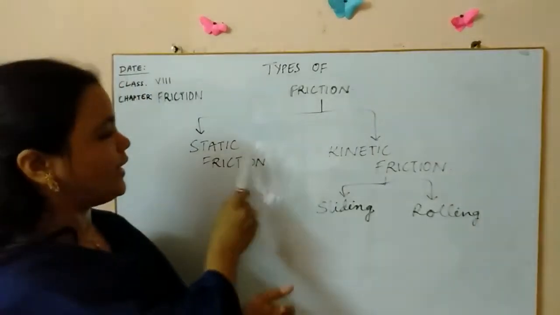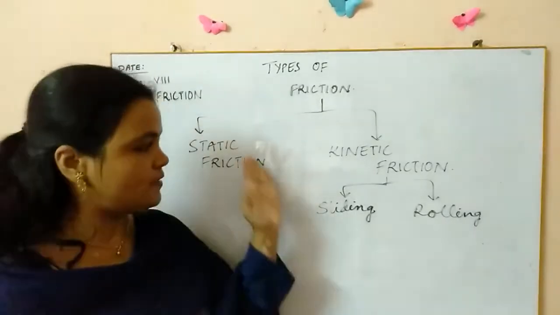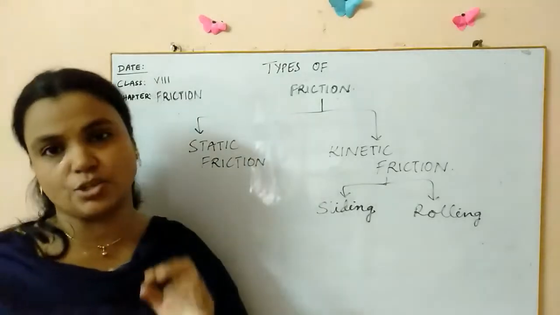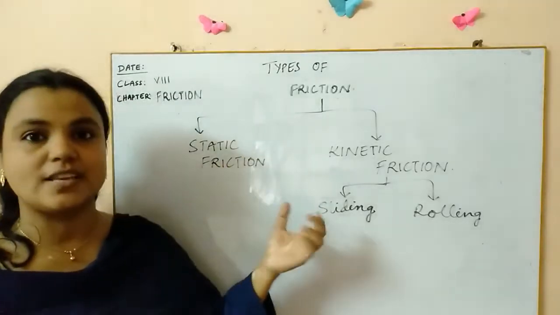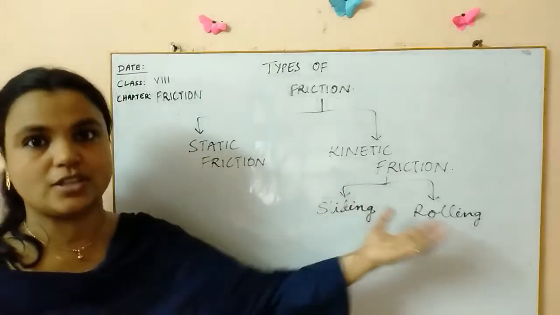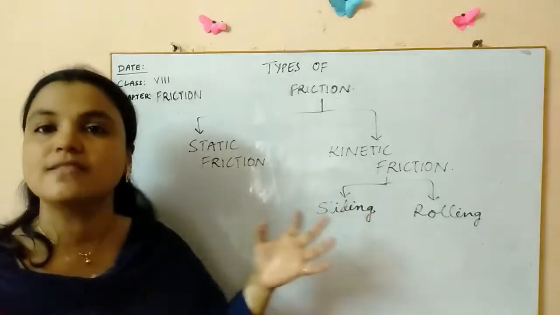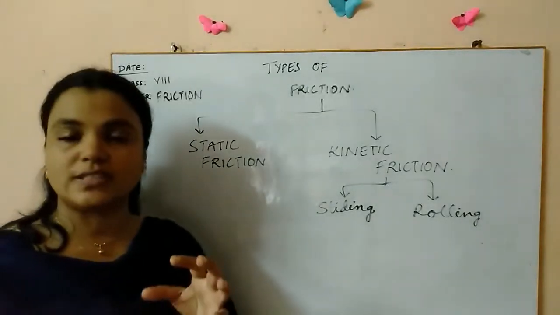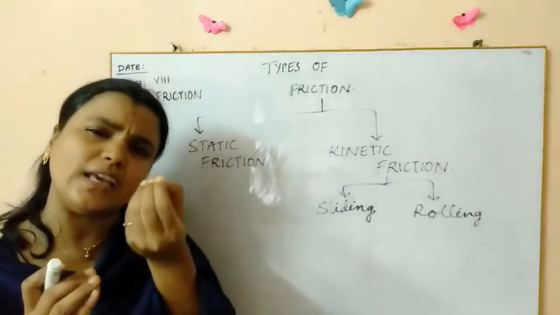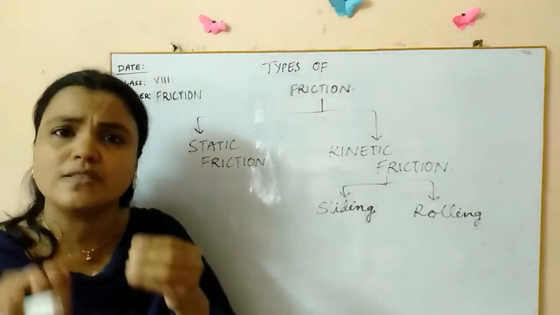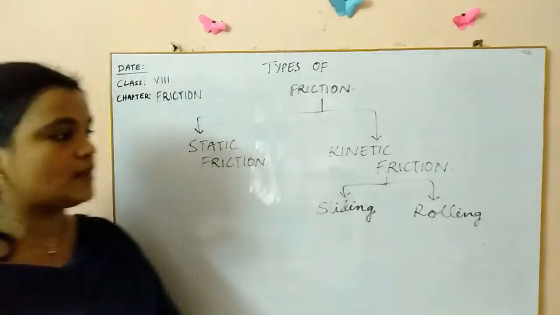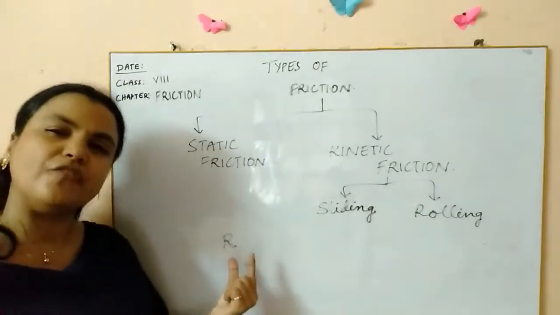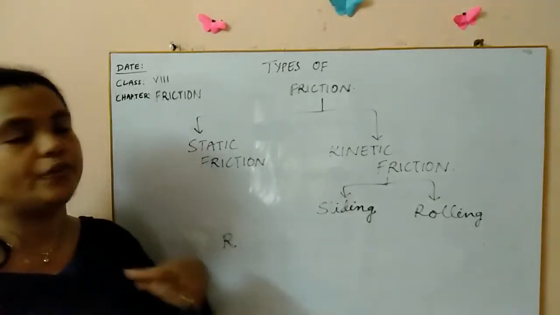I ask you to arrange these three types of friction according to the ascending order of magnitude. That means you have to arrange in ascending order of the amount of friction that they offer. So in which case is the friction greater? Okay. So in ascending order, first you have to start with the friction which offers very little amount of opposing force. So that is nothing but rolling friction. Rolling friction is the one which is offering the least amount of opposing force.